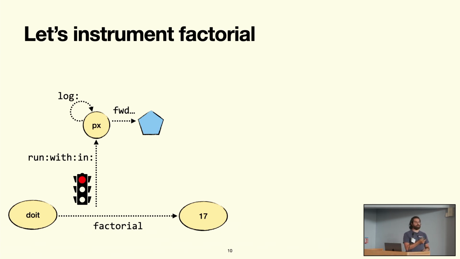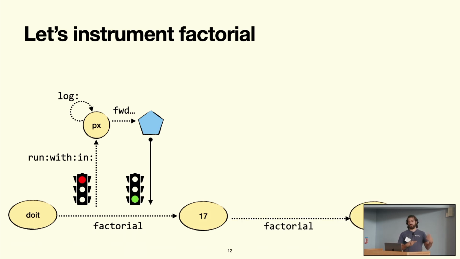I'm going to send factorial to 17, and the mental model you need to understand how these proxies work, how this object-as-method works, is that we're going to trap the message in the middle of the execution. So the factorial will not directly get executed on top of 17. It will be trapped before. We call the run within method on our proxy, then we do our logging, and then we forward the execution to the original method. This original method will then execute on the 17 object.